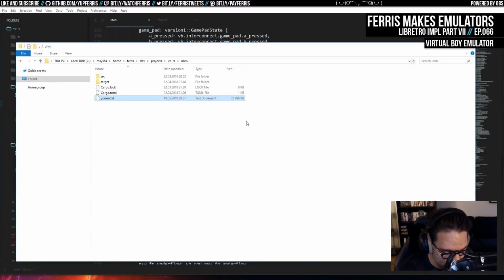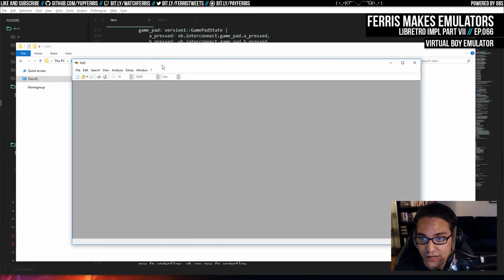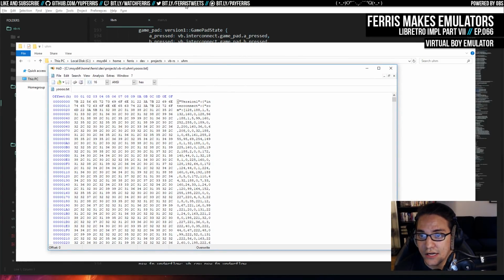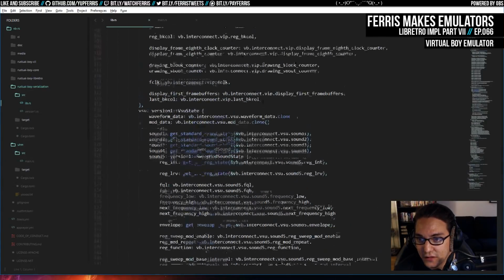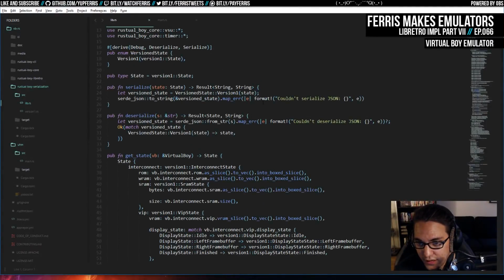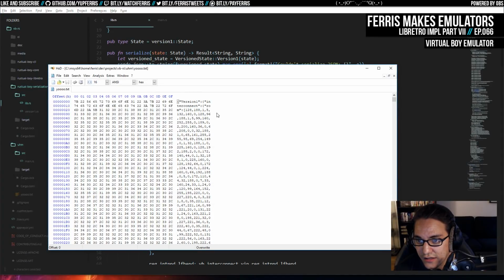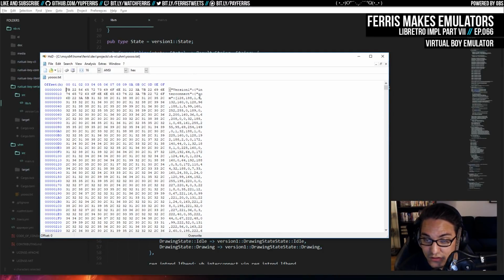The first thing I want to do is take a look at this file that we generated and look at some things that we know we can do to make this better. In particular, I know for a fact that for example, the work RAM, the save RAM, all of that kind of stuff, I believe it's being serialized in a pretty dumb way. Just looking at this in a hex editor, I wonder if I can zoom in here. Well, it doesn't really matter, actually.